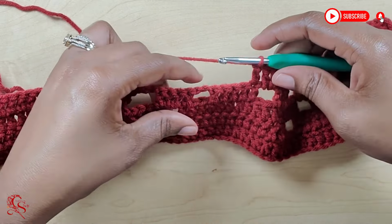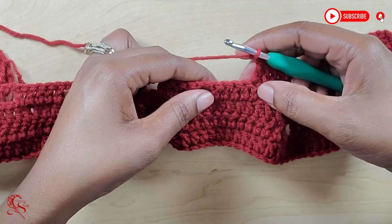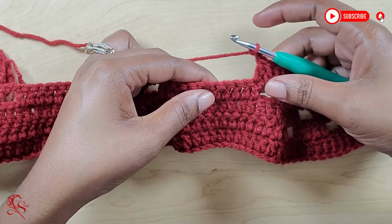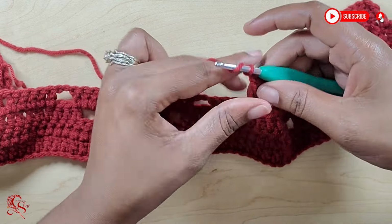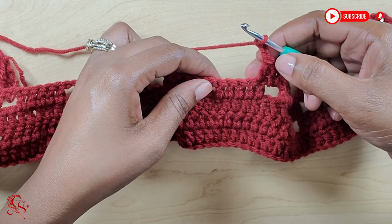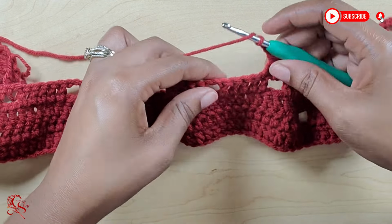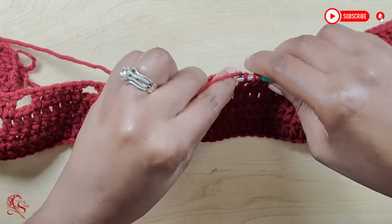And now you are going to chain up two. You have one, two, three, four double crochets here. You are going to chain one more. So you're skipping three double crochets. So chain up three, skip three. And into the fourth one, you will yarn over and make one double crochet.